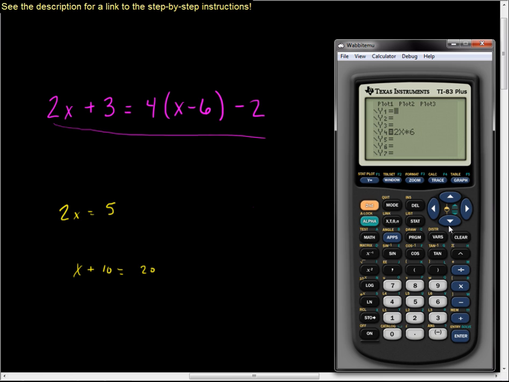To clear that out, simply use your up and down arrows to scroll down to the offending equation here. Press the clear button. You'll notice two things. One, the equation goes away. And two, this little equal sign used to be highlighted, it's no longer highlighted. If you simply just want to shut off an equation, you can scroll over using your left arrow key, scroll over to that equal sign, press enter, and that'll just shut it off but you'll keep whatever equation is already in there.